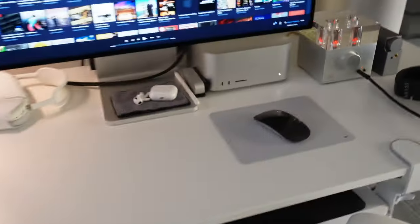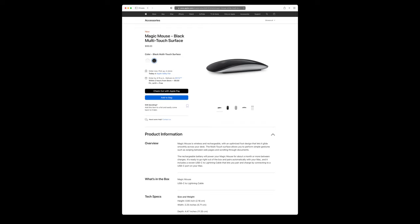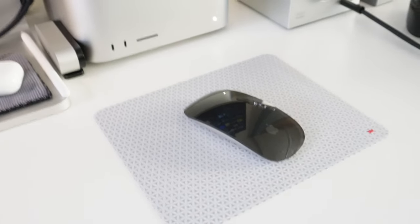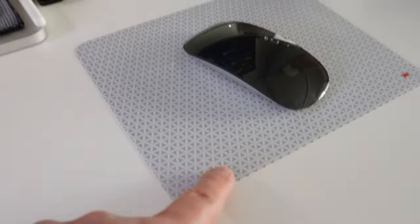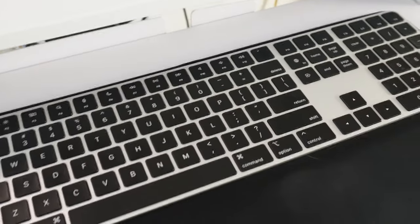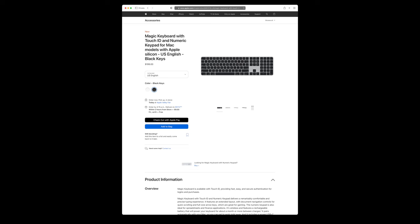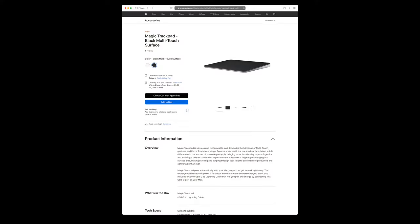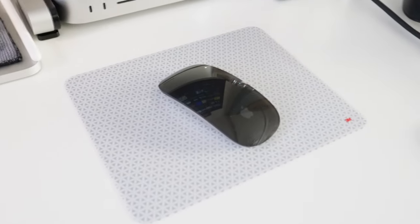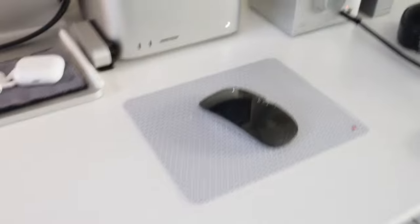On my desk I have the Apple Magic Mouse. It's not the most ergonomical mouse, but it is very good. The tracking is very good, so I really like that. It's on a 3M mouse pad, just a stick-on mouse pad. And then under here I have the Apple Magic Keyboard — the new silver and black aluminum version — and then I have the Magic Trackpad. So when I'm scrolling I use the trackpad, and for moving the mouse cursor I use the mouse. I'm a two-hand guy.